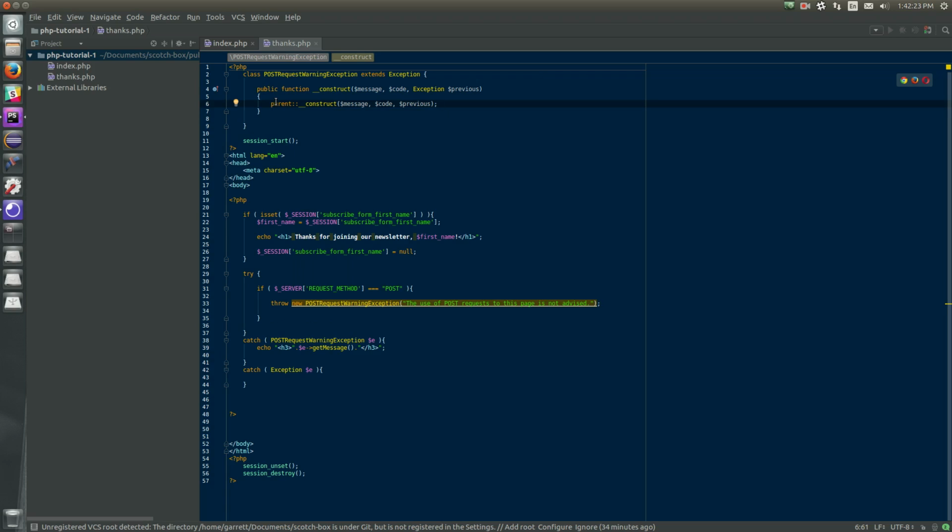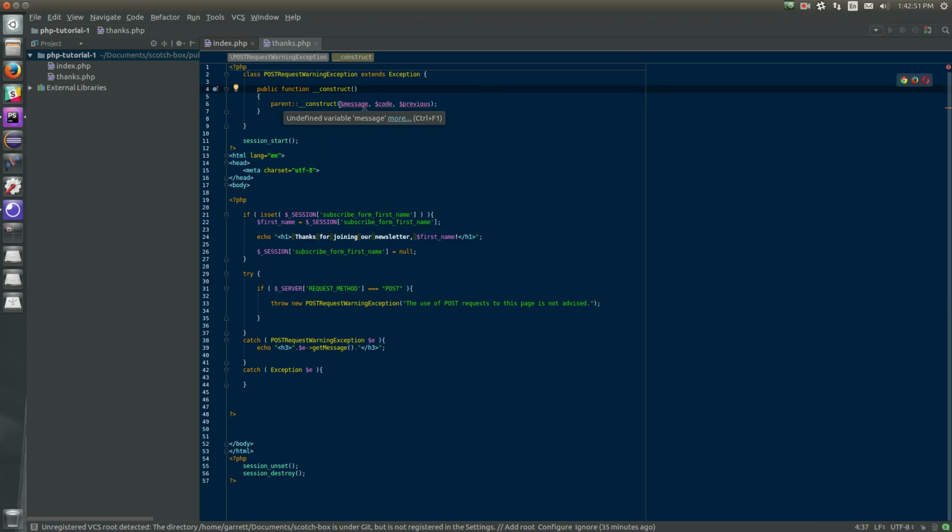And so we can see that for our post request warning exception, the construct function takes the message, the error code, and the exception, and it sends them to the parent so that exception is initialized properly. And so what we see is that it's taking a message, it's taking a code and exception, and those are optional in our case. And so we don't really need these here for this construction anymore.